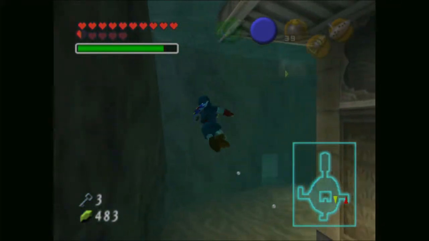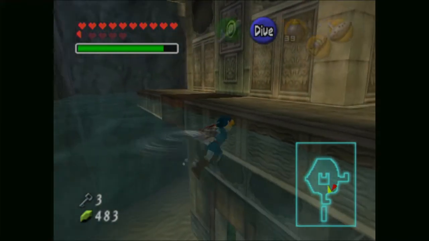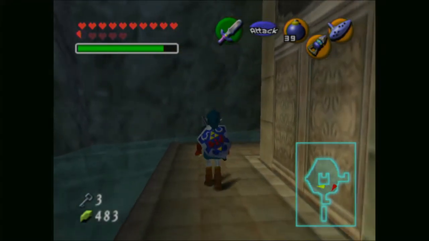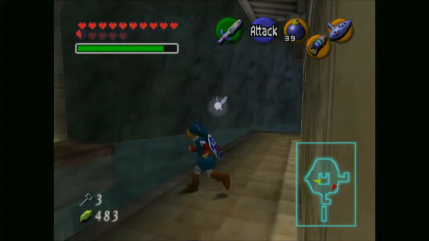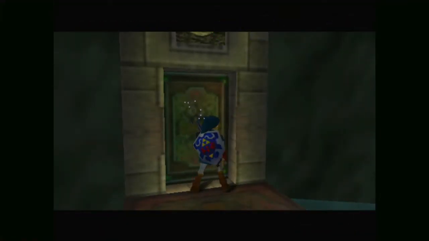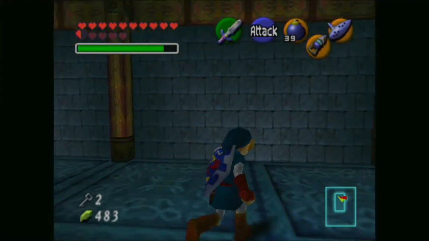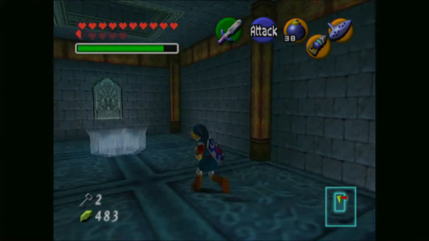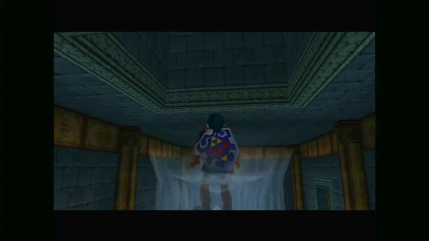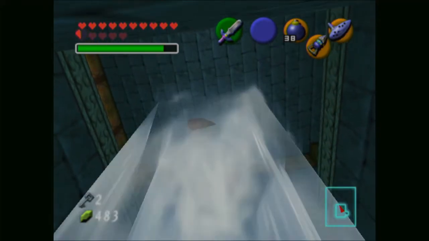Okay. And now... have to be careful of the tektites that are around. I think now that's actually everything on this level. So let's head over to this door over here. Make sure you have 3 keys before going in. Now, I probably want to drop a bomb on here, so we can do that. And now we also need to be careful because there is a tektite that will drop down from above here that we need to be careful of.